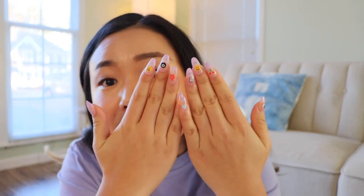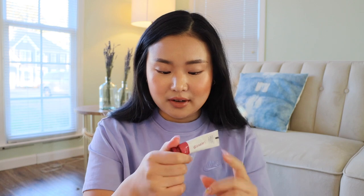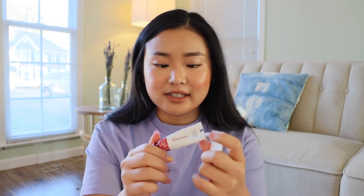This is the very first cream blush I ever got — liquid slash cream blush. My best friend Christy, who also does my nails, she actually bought these for me as a Christmas or birthday present a while ago. And these are the Glossier Cloud Paints. So I'll do some swatches. I took some nice photos and took advantage of this light, so I'll show you those as well.